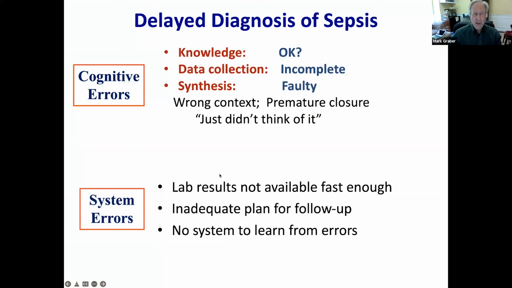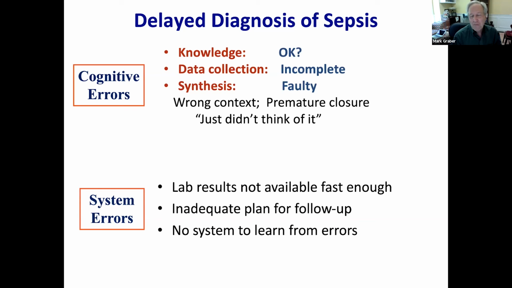Okay, so now you know a whole bunch about diagnostic error, and you're in a pretty good position to try and figure out what went wrong in the Rory Staunton case. So, roughly and quickly, if we do a root cause analysis, what were the cognitive problems? Well, knowledge: I think they knew about sepsis. ER doctors know about sepsis, so do pediatricians. The data collection was incomplete. They didn't ask about the skin thing, or they didn't document it. Basically the problem was, again, in that synthetic phase. They had their data, they just didn't put it together entirely correctly. They were in the wrong context. They thought it was a GI case. There was premature closure. There was no differential diagnosis listed. And it boils down to, I just didn't think of it.